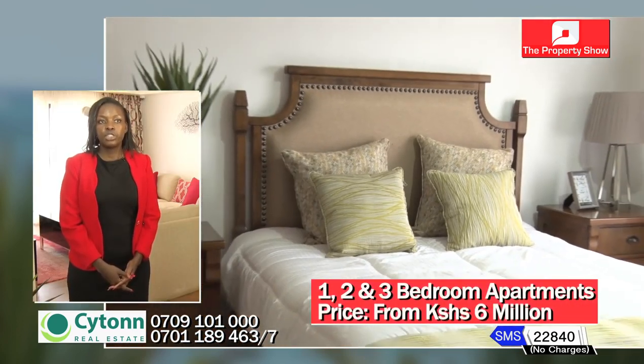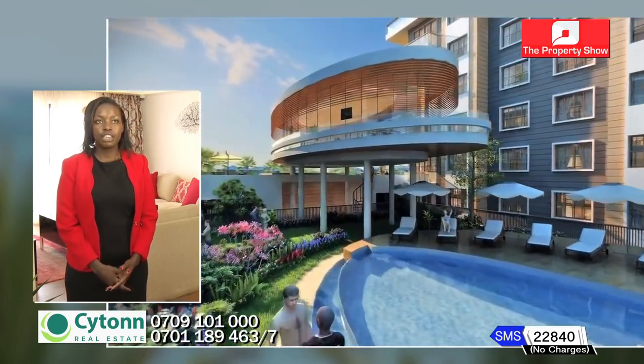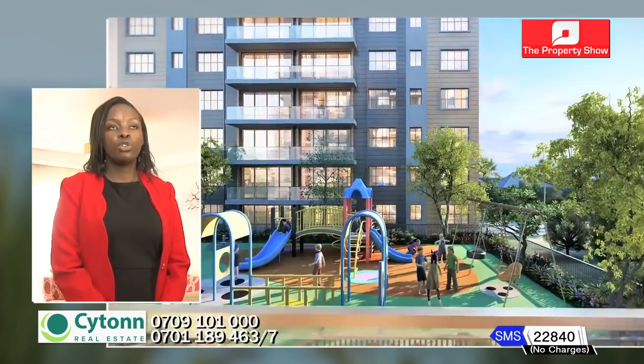Secondly, we were looking at people who would like a home to live in with their families. So we've mentioned the amenities that we have at the Alma, and the units are very spacious. The environment that we have created is good for also people who are looking for a home environment.